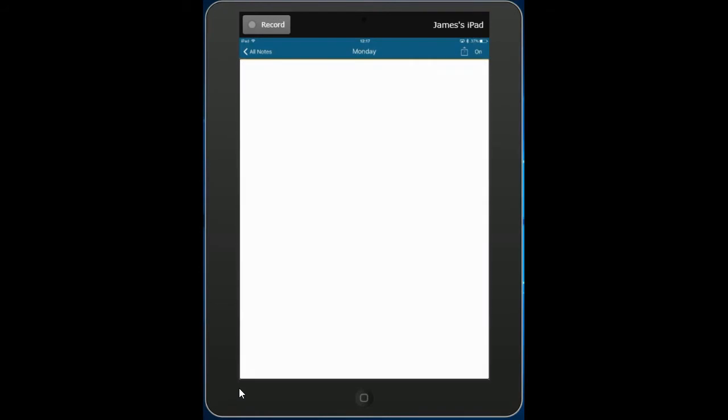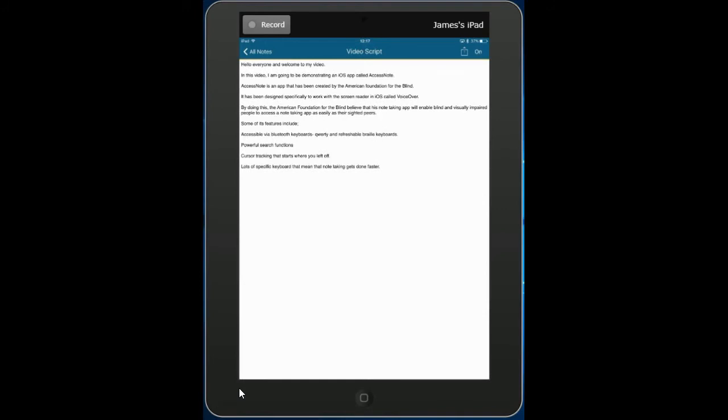Note Monday. I've pressed it once, pressed it twice, YouTube. Pressed it 3 times, Tuesday. And it's cycling backwards one by one through previous notes. Now to go to your next note, you press Option K. Note YouTube. Pressed it once, Note Monday. Press it twice, Note video script. Pressed it 3 times.